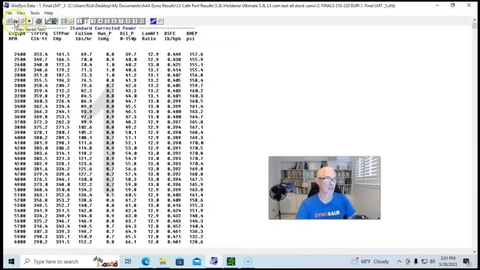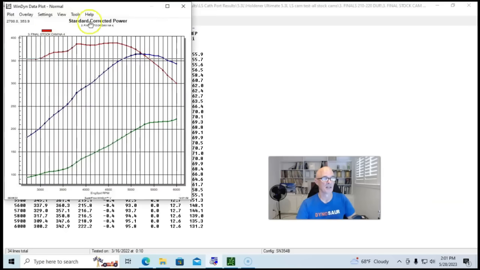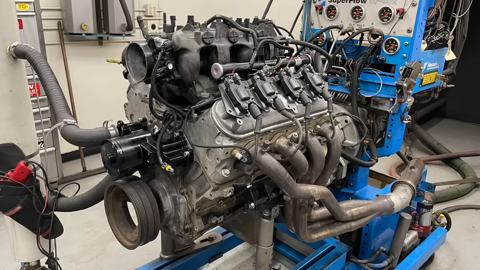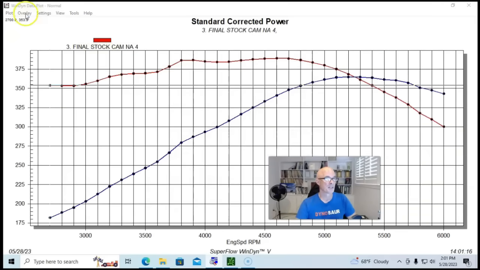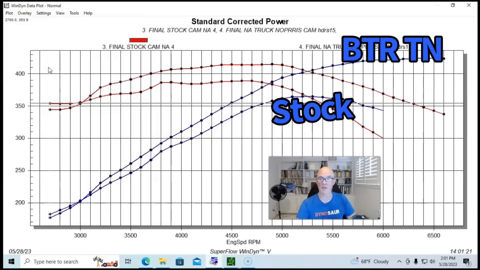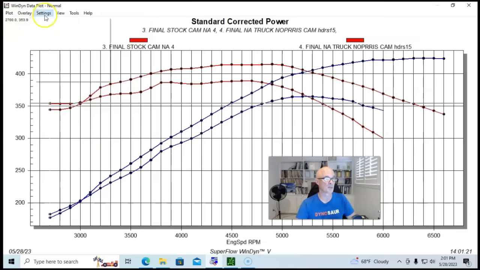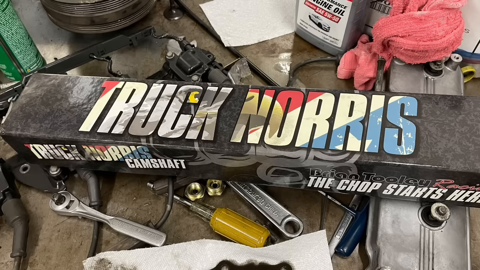So let's take a look and see what happens when we add something that would be more of an aftermarket deal. We did this test on an L33, so I need to change the baseline. We didn't do it on an LM7. This gives you an idea. So this is our L33 with a stock camshaft, and this is how much power we're making now.